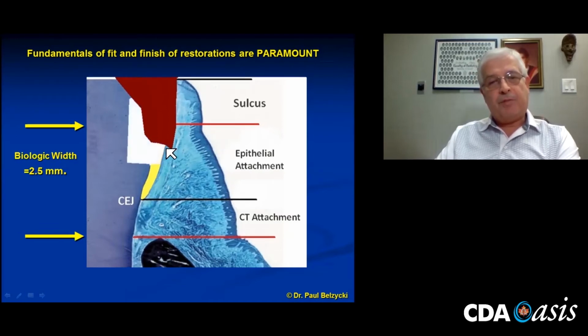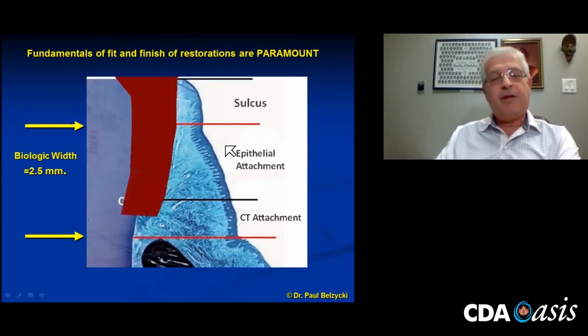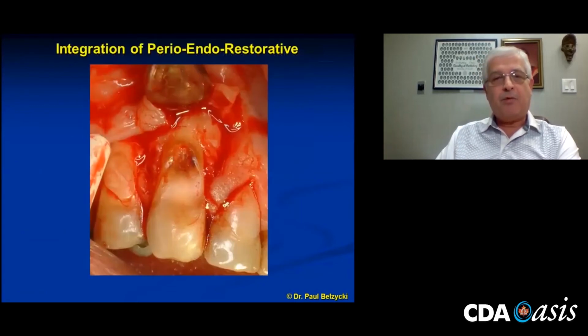And of course, the deeper you go, the harder it is to get an accurate impression. And then there's this, just taking a restorative material and just slamming it into the soft tissue. And that was the radiograph that I showed initially on a margin that just doesn't look right instinctively. And this is what we don't want to do.